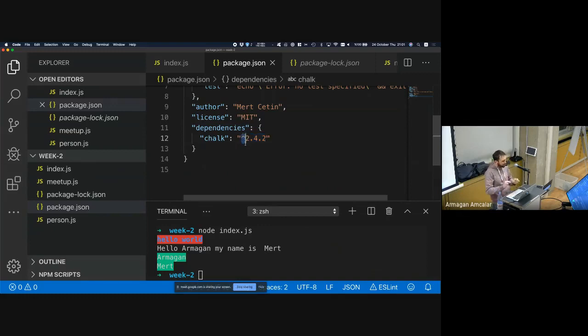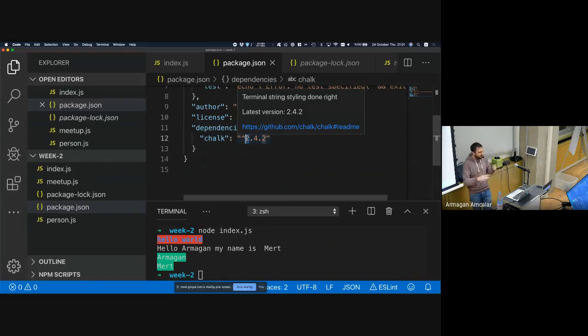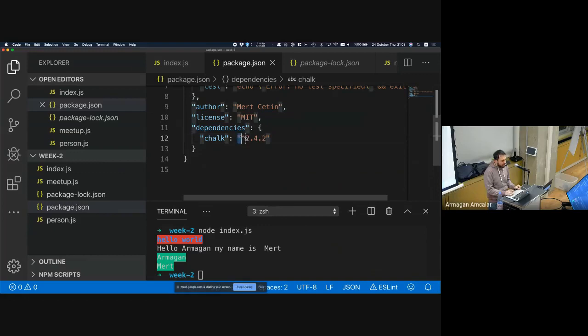Yeah, details are not important, but this tells us that if there is a new version, we are allowed to install it unless it breaks something. In the open source world, the first number tells you that if that number changes, the whole world has changed. It has a whole new API. Other than that, all of the APIs, all of the functionalities should more or less stay the same, maybe improve over time. So this caret tells us that we can install a newer, small version.